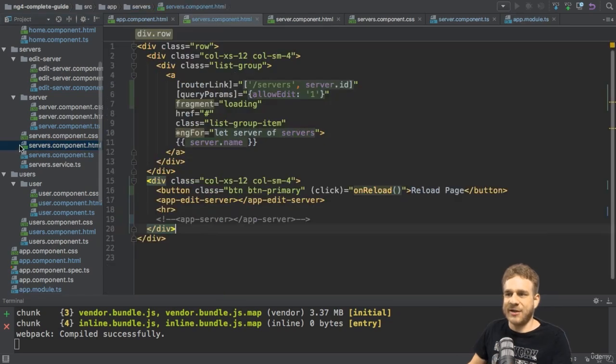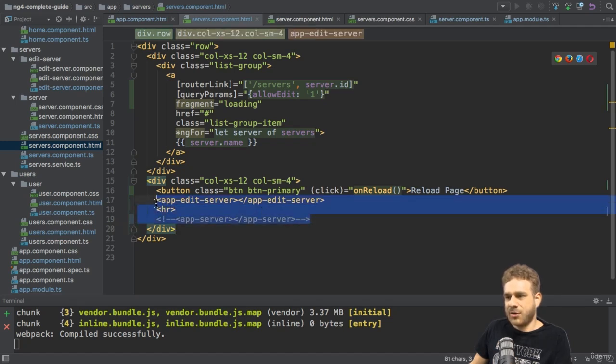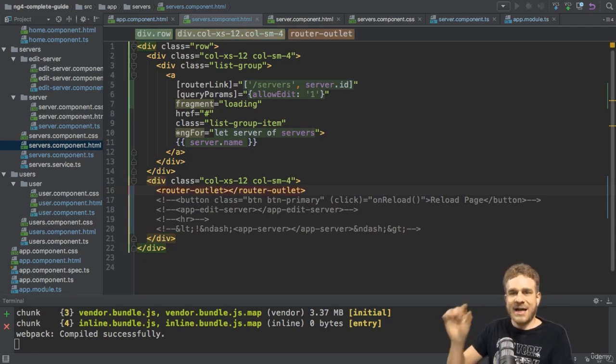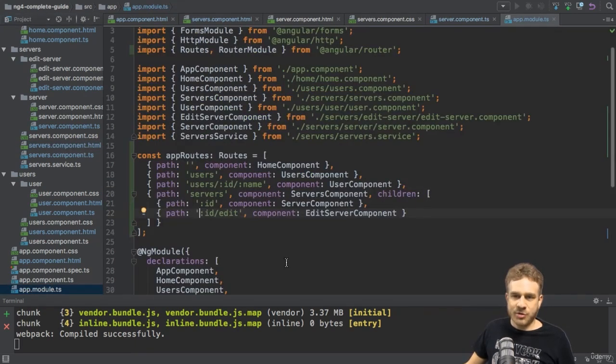So we can quickly get there by going to the servers component HTML file. And here where we load the edit page or the app server page, well here I will simply comment out all that code and instead add a router outlet here. This now adds a new hook which will be used on all child routes of the route being loaded on the servers component, which of course is our /servers route here.